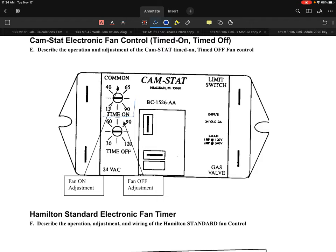They have what they call a timed on part of the circuit, and that's listed right here. You're going to notice that they give an adjustable dial that allows you to adjust it anywhere from 15 to 90 seconds, which is kind of the norm. The timed off, which is right below it, is where that fan off adjustment is. That's the time from when it removes the input signal, saying we had this demand, and the time off timing starts at that point. That's anywhere from 30 to 120.